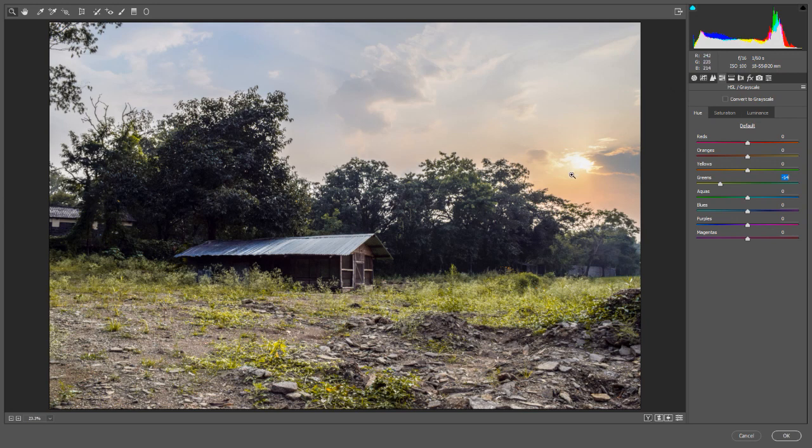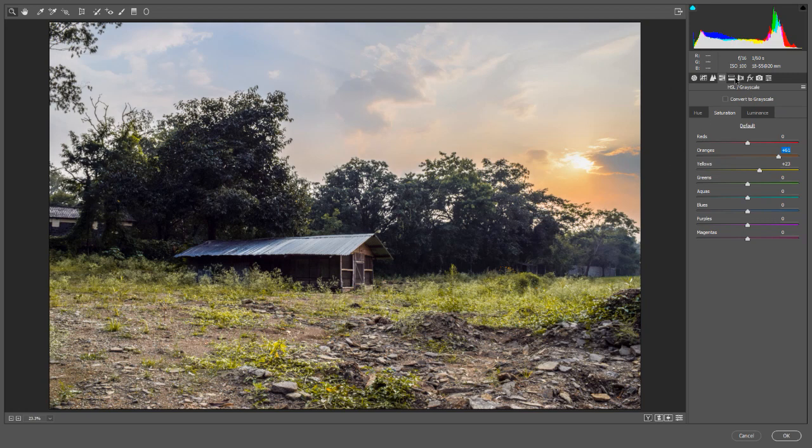Let's say you want to change the colors of this sunset, maybe add some saturation to only this and not the whole image, right? So what I can do is select, I'm guessing this will be yellow or orange. So let's say I go to saturation and then raise my yellows. So you can see this is becoming more saturated. You can see I've only isolated the orange color and I've done this, right?